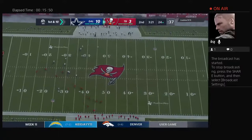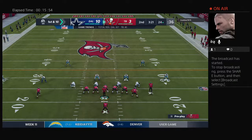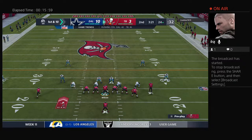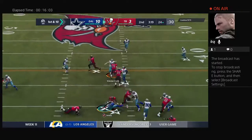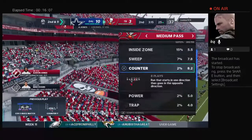At their own 24-yard line. The Tampa offense ready to get their drive started. And, you know, certainly a lot of football left to play. We're not into December yet, but right now where we stand, they're in first place in their division, looking really good and looking to be a threat come January.